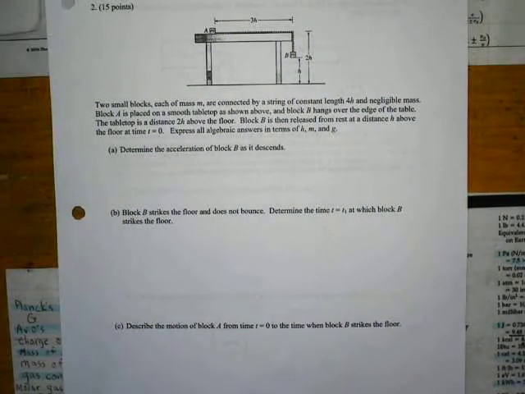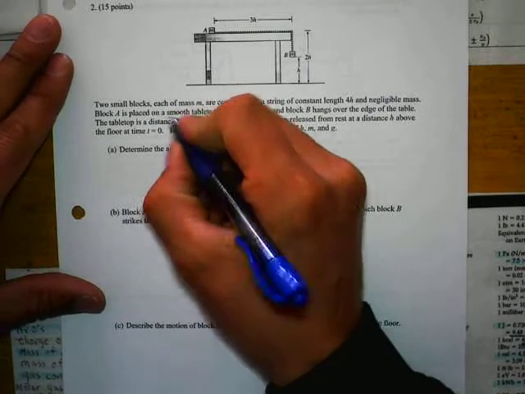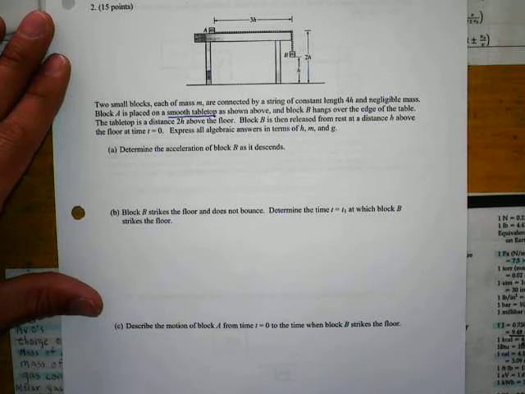Here's your homework problem. We've done a lot of problems like this. This one is kind of special because it's all variables, no numbers involved at all. And there's some things we need to pay attention to here. Smooth tabletop. They mean frictionless, even though they didn't say it there. That's what that means. So we're going to neglect friction.